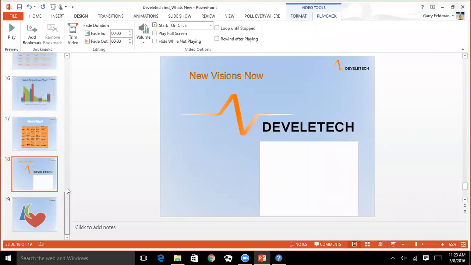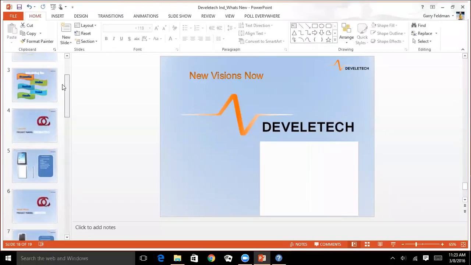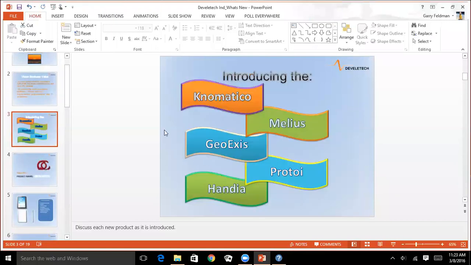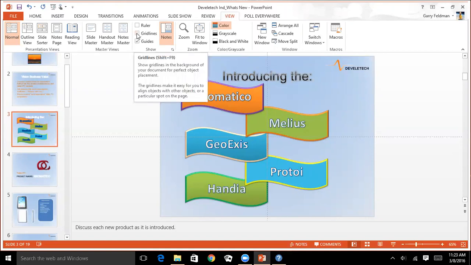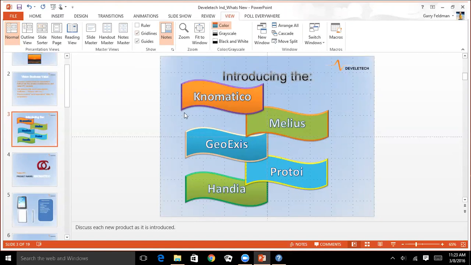And something else that's kind of new, we always had guides that showed you in the center a dotted line going horizontally and vertically, and you can move those guides to help you line things up. And we have had for a couple of versions also grid lines that you could turn on, and so like a graph paper behind it, and you can indicate how large or small you want that grid to be.